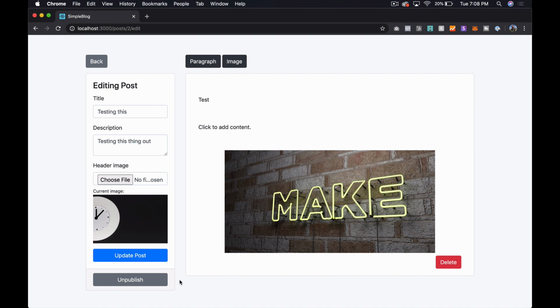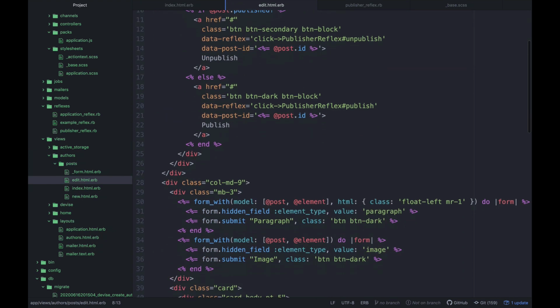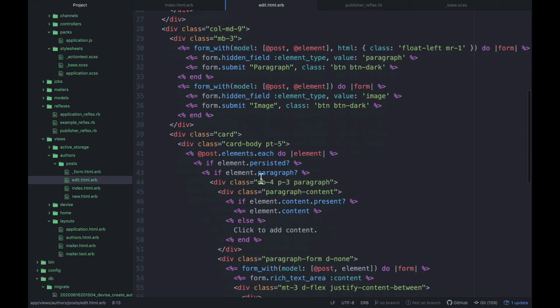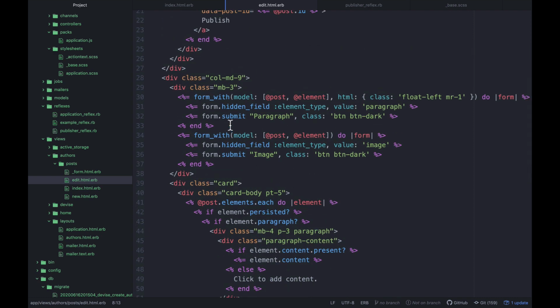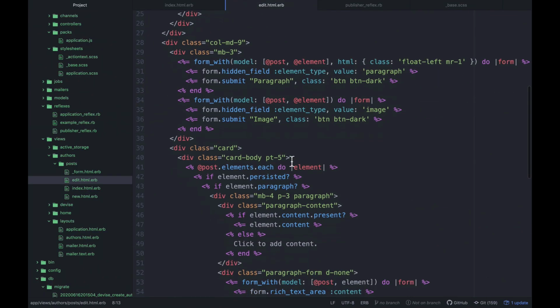So let's add a couple of things that let us know that this is indeed published. In the top of our card over here, above the form, let me see where this would be nice to put. Probably right here would be good.